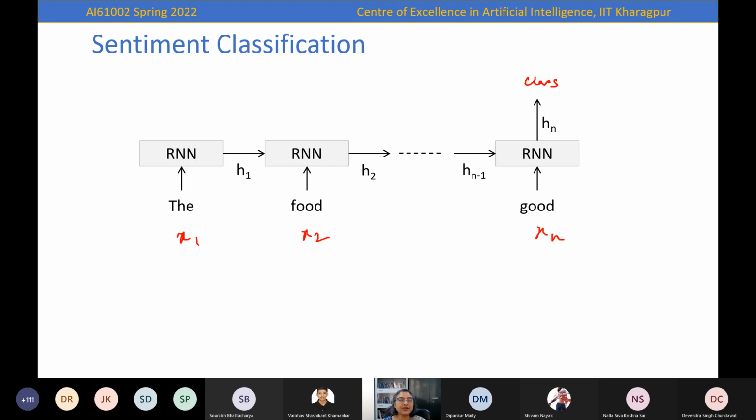And we can train it if we have a set of sentences in training, which are labeled as positive, negative, neutral, etc. We can train the RNN parameters on this, and then we can take a new sentence and try to find out in the network what is the classification it gives. Okay? And the words can be fed, for example, as a word vector, which we have discussed in the previous class. For the, we have a word vector. Food, we have a word vector. Good, we have a word vector. Is this okay?